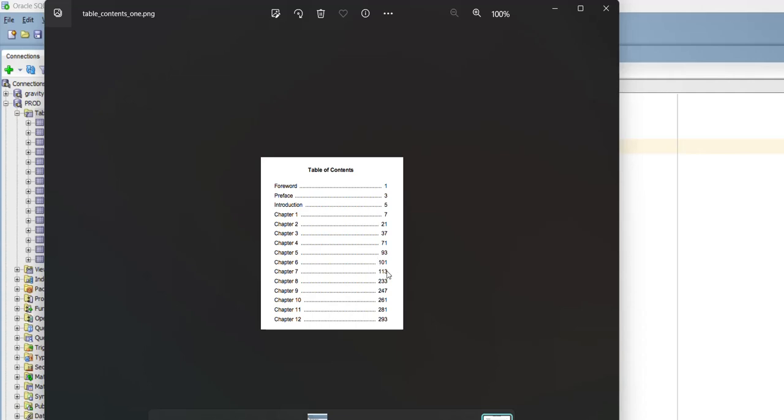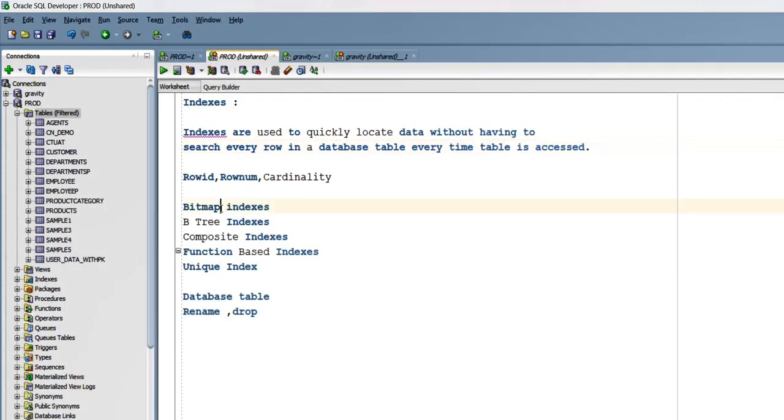Like that in Oracle also, for tables we will create indexes. If the table has millions of rows and you are querying for only one product or some products, it will search the millions of rows one by one, which is time consuming. So to increase the performance of queries, we go for indexes in SQL.